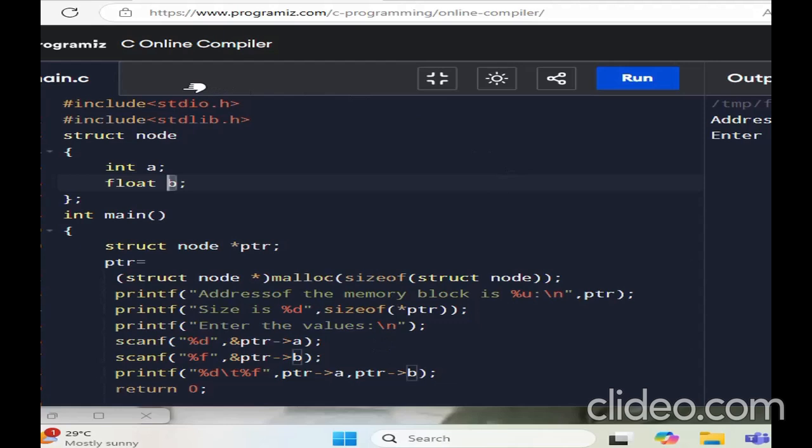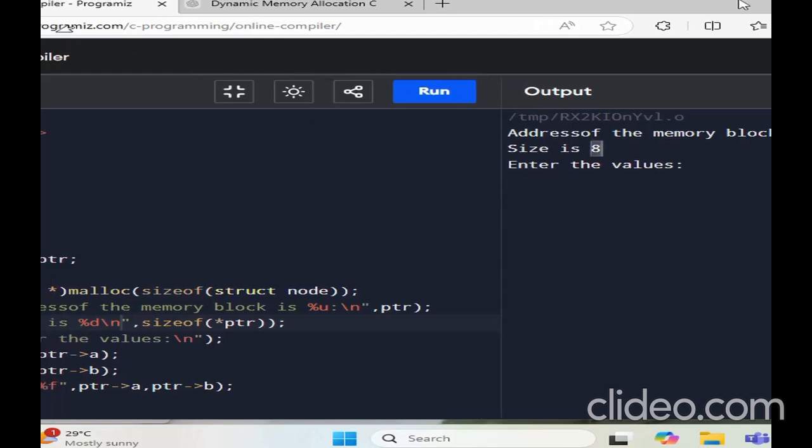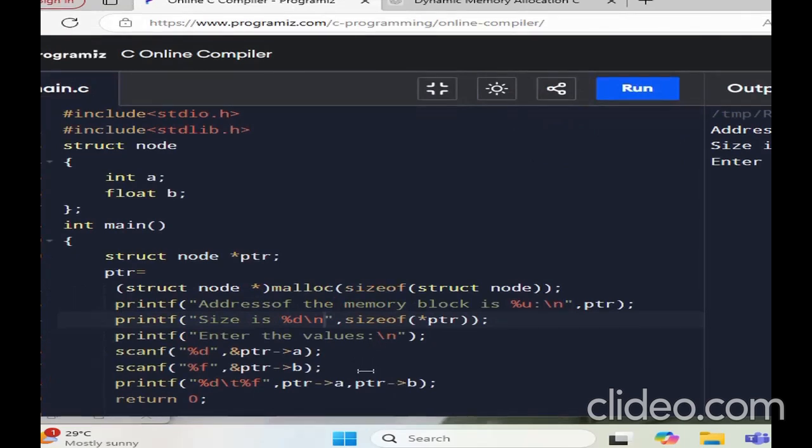So we will run. So now you can see the address. Now the address is created. This is the dynamically allocated address, and the size of that memory block is 8, because the size of integer is 4 and the size of float is 4. Okay.